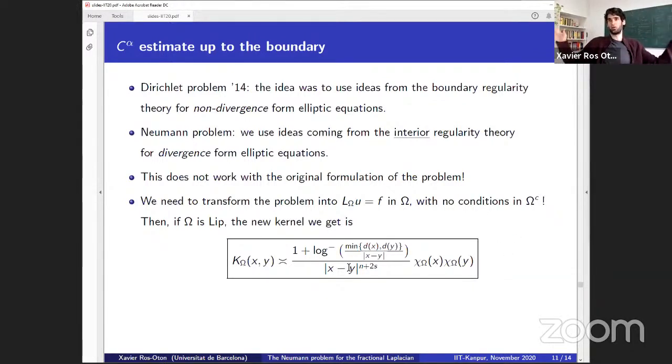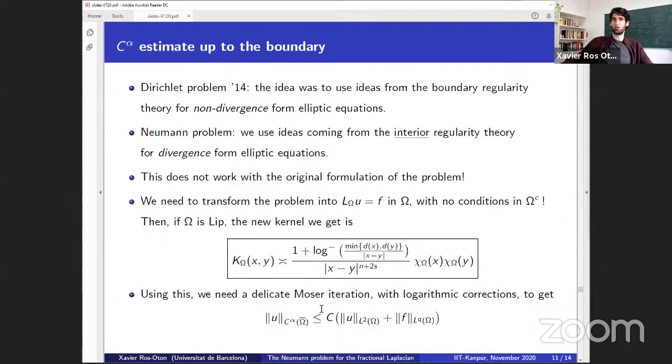Okay, and now we have transformed our equation that had interior and exterior into a new equation that has only interior, with no boundary conditions. And then you get a kind of Neumann problem for this weird operator, but this is better for our approach, to treat it as an interior regularity in a sense. So we take this kernel and do a Moser iteration on the boundary, in which you get these logarithmic corrections, and everything is a bit messed up because of this logarithm. Basically you have a logarithmic singularity near the boundary, but anyway, we managed to do everything with the logarithmic corrections to get at the end that the C alpha norm of u up to the boundary is bounded by, say, the L2 norm of u and the L^q norm of f. Okay, and this is thanks to our Moser iteration with these logarithmic corrections.